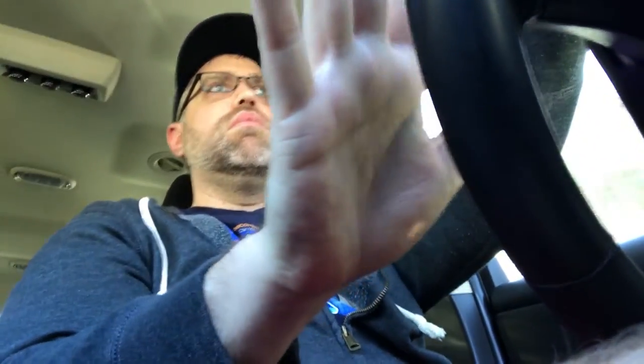And if you're like me and you're trying to find ways to be safer while you drive, you know, not text while you drive or video while you drive, I found the perfect solution for you. Ready? Here you go. Boom. Hands free. Up. Up. Up. Boom.